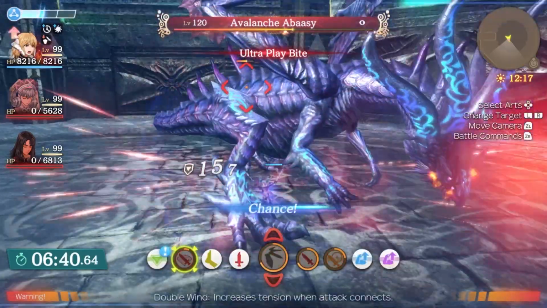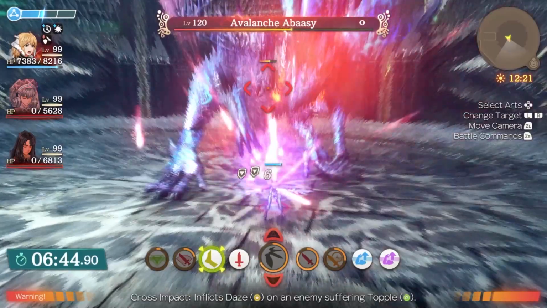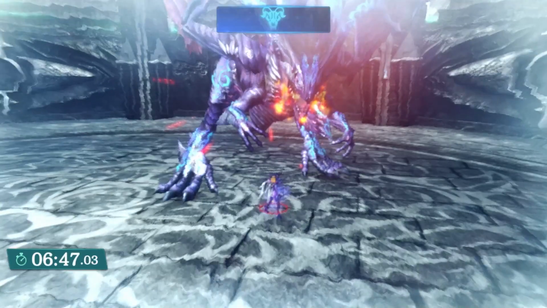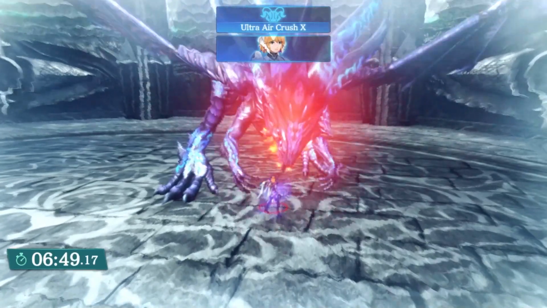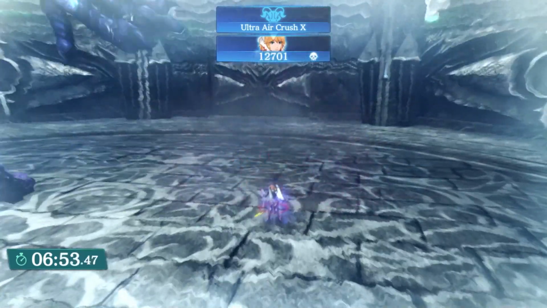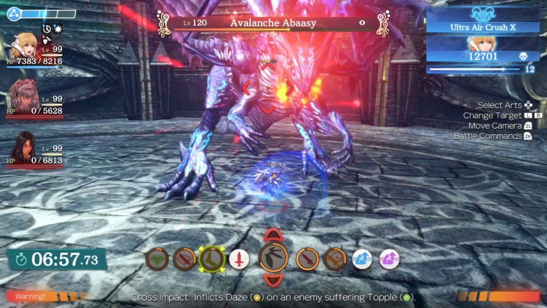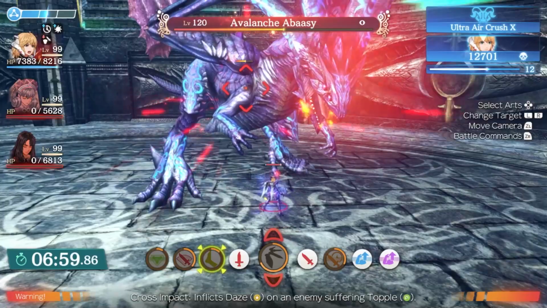Oops, indeed. Big oops. Right, Final Cross. Get this guy down. Final Cross is also an ether attack, so at least that actually damages the bugger. Ultra Air Crush 10. Gonna ruin my day completely. Did he just resist the force topple? What a bastard.